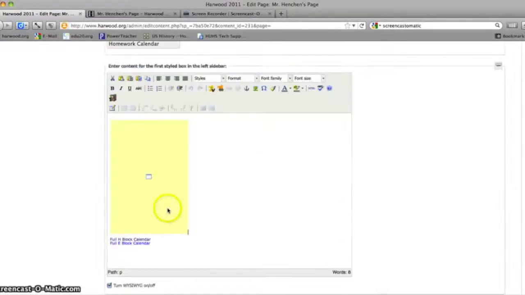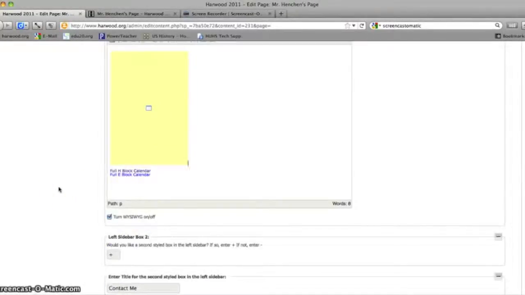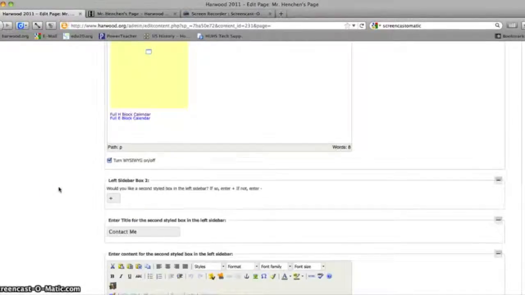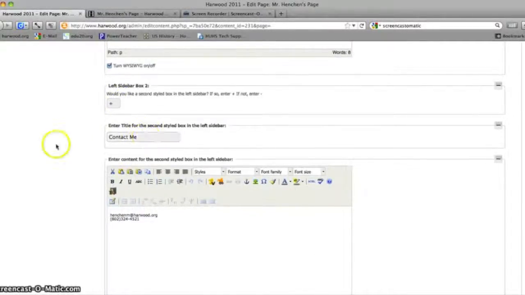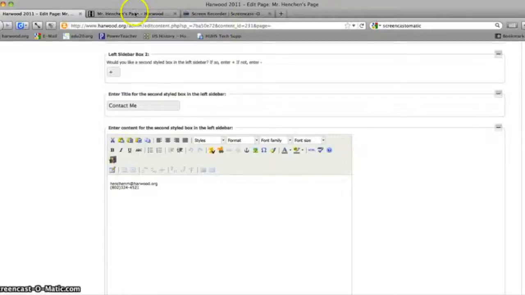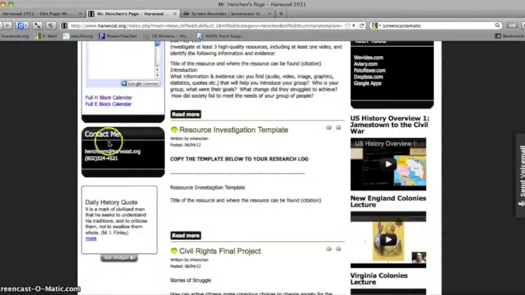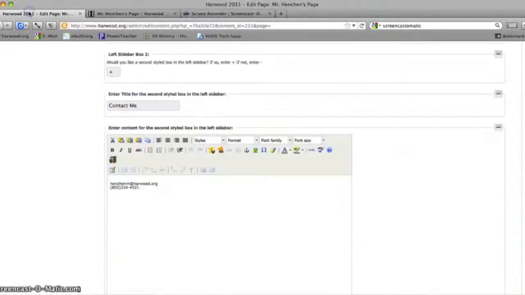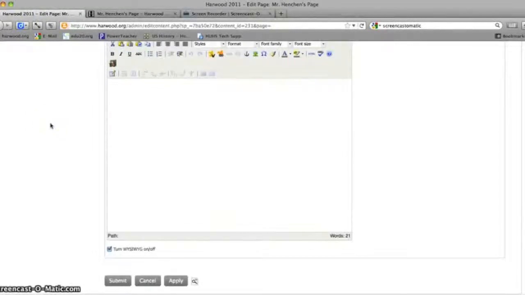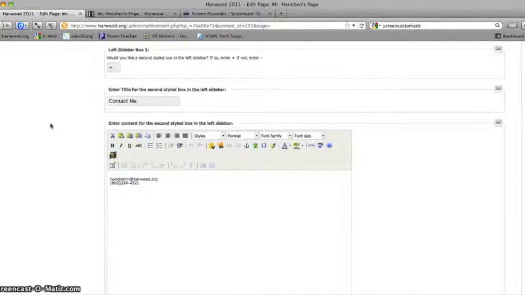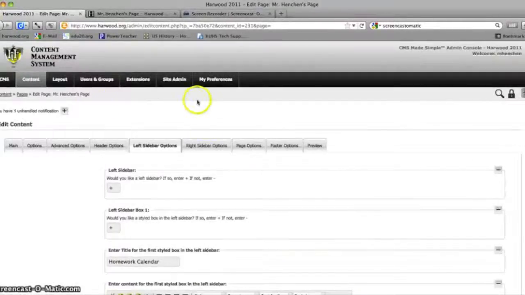And I would, of course, have tutorials on how to do all of that. And then a second styled box. I want a box that says contact me, and I'm going to have this information in there. That's going to show up right here. Any non-stylized content goes on the left. So that's the left content bar.